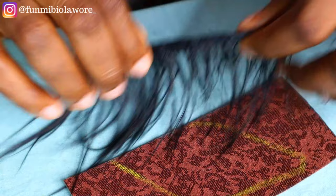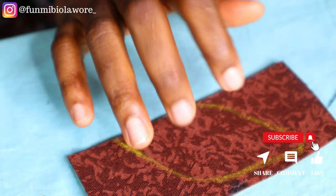So what you're going to do is to grab your scissors, okay? And you're going to cut these feathers into tiny pieces. I have this little piece of fabric right here. It's a leftover fabric that I used for the berets that I made.